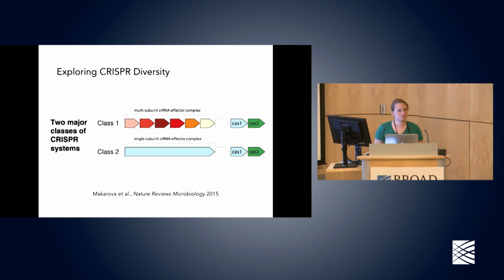For simplicity, class 2 CRISPR systems are used for mammalian genome editing simply because they're simpler and only require one protein and one guide to target a nucleic acid. And so from here on out, all of the Cas proteins that will be described are going to be the class 2 large single effector Cas proteins.